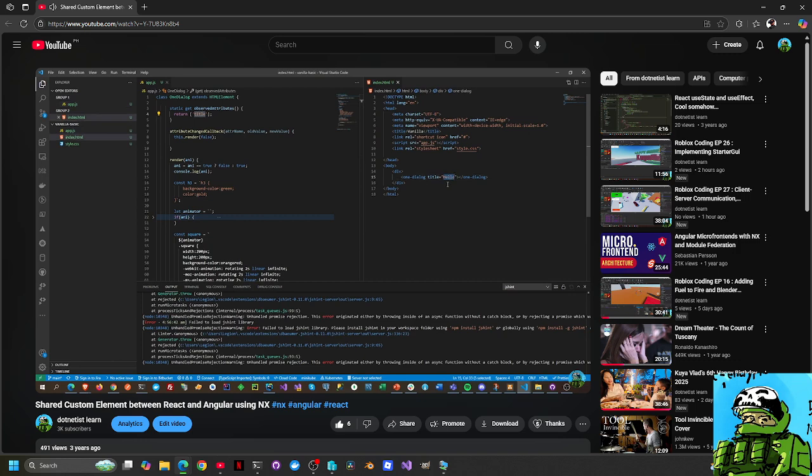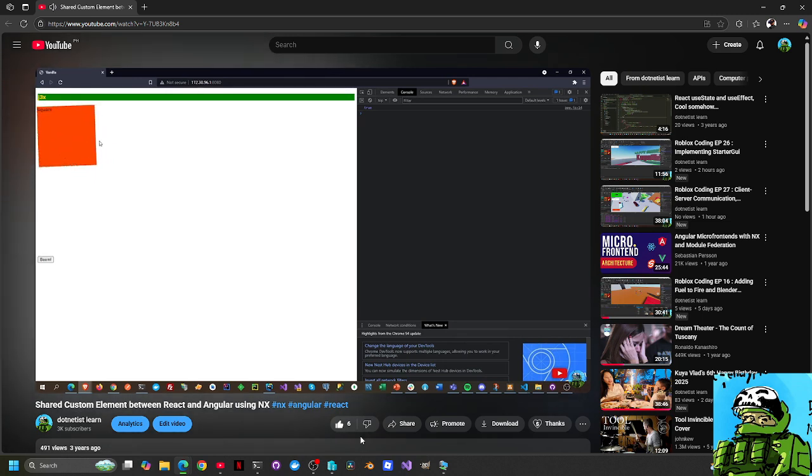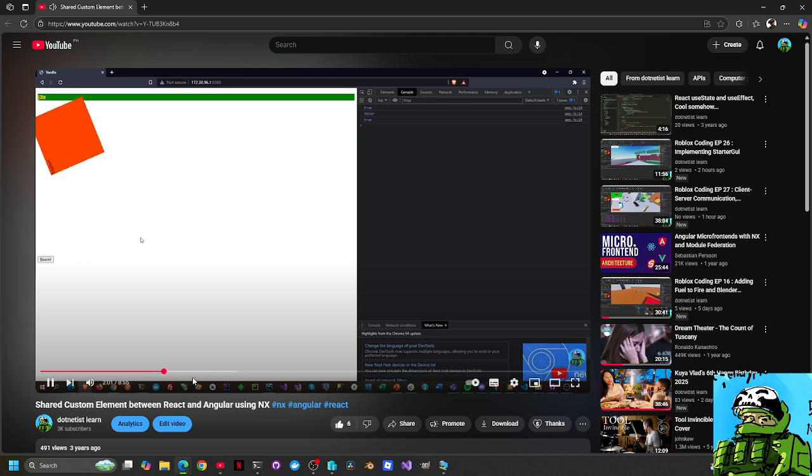We can put J3X here, and it will change to J3X here. And there's our rotating square, and this one here is a toggle to switch it off. Okay, so it will not animate, it will not rotate, and then when we click this again, it will rotate again.